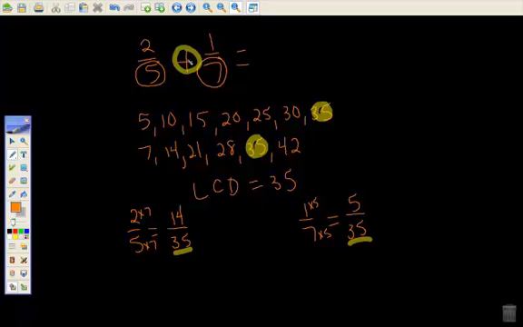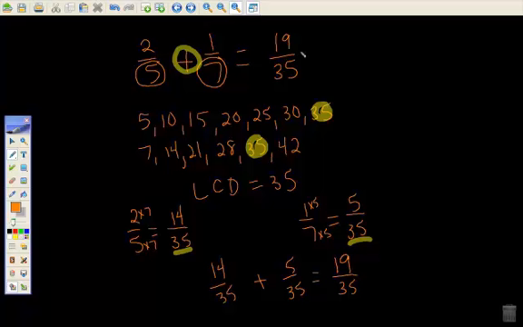So instead of using 2/5 plus 1/7, I'm going to say 14 35ths plus 5 35ths equals, now 35 and 35 are both my denominators, so it stays the same. And then 14 plus 5 is 19. If I could reduce it, I would reduce it. But if I can't, just leave it as is. So 2/5 plus 1/7 equals 19 35ths. If you had just seen this problem with that answer, you would have been thinking, how in the world did that happen? Well, it happened through the process of LCD.